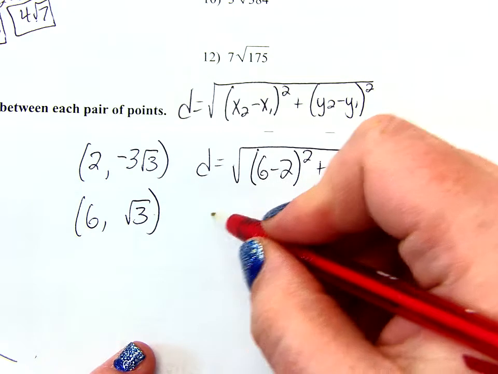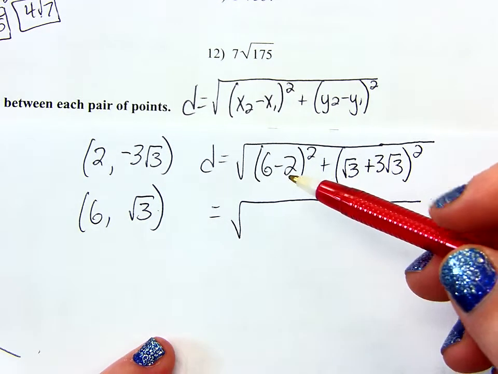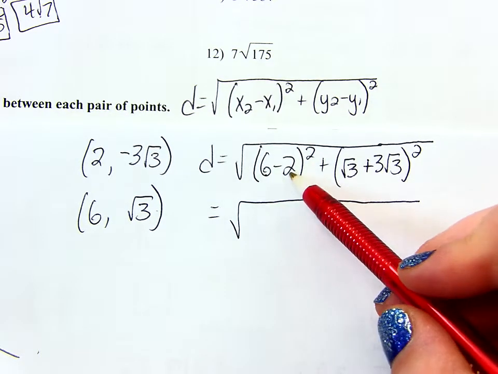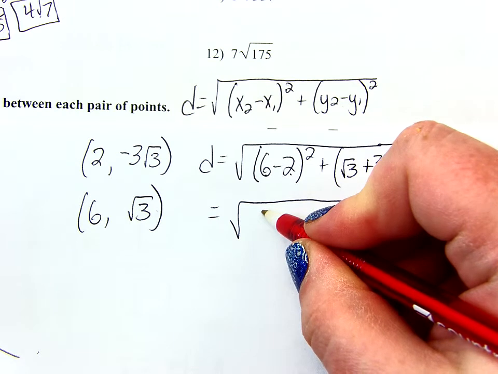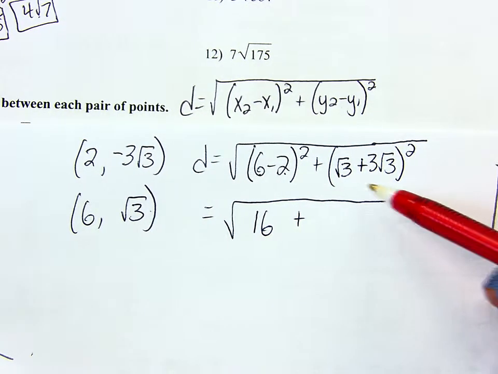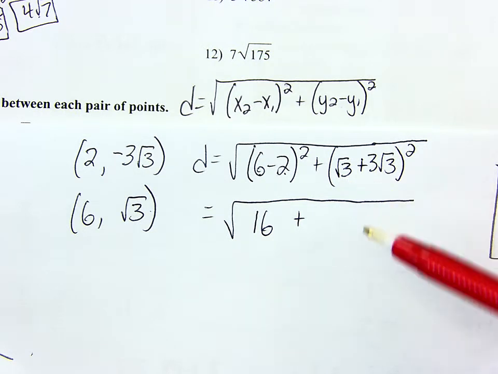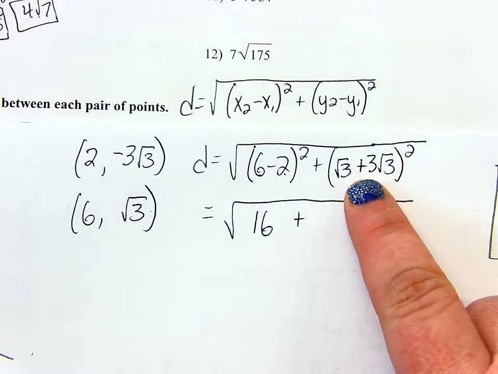All right, now be careful. Let's see how much of your algebra skills still exist. So 6 minus 2 is 4. 4 squared is 16. Okay. All right, great. What is this? Root 3 plus 3 root 3. Can't you multiply it because it has a square root? So, I mean the square, so it would just be 3 plus 9 equals 3 times 3. But you're adding them together, you're not multiplying them.